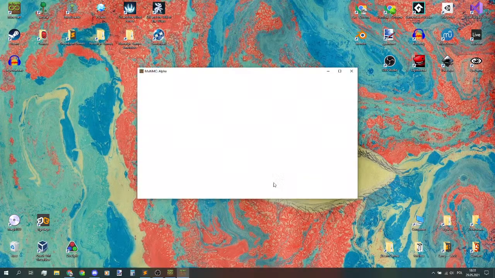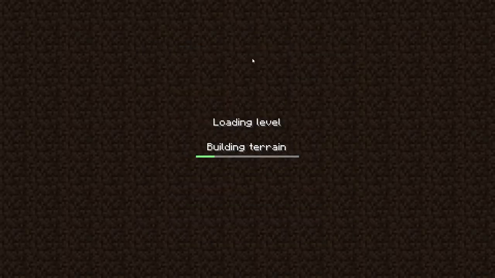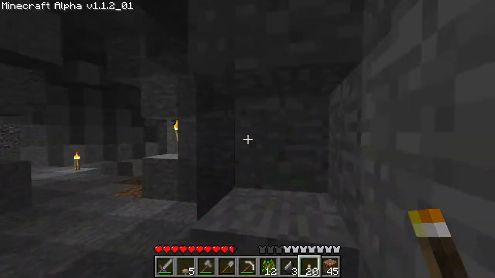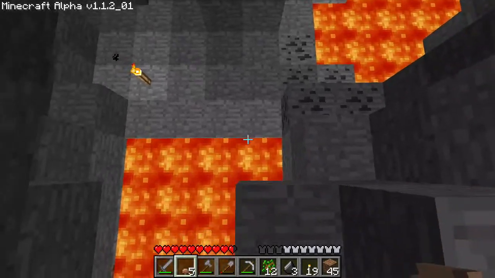Oh, three viewers. Wow. Okay, let's put on the music again. There we go. For those who don't have context, we have found diamonds and 5 brown mushrooms. And that's pretty much all I need to know about the current state of things. Why is it so dark here? Oh yeah, and also my pickaxe ran out.